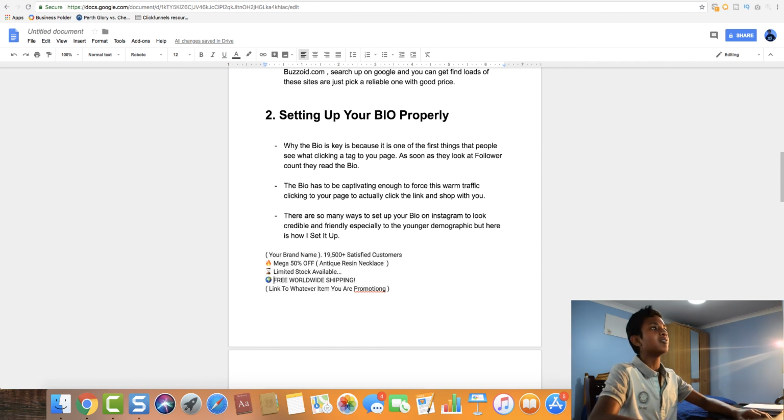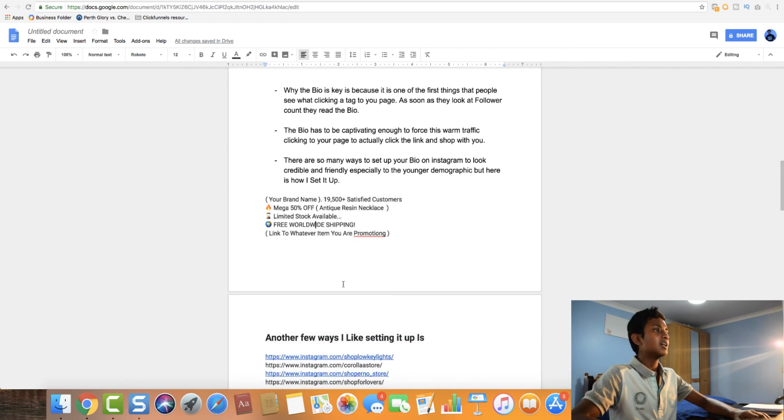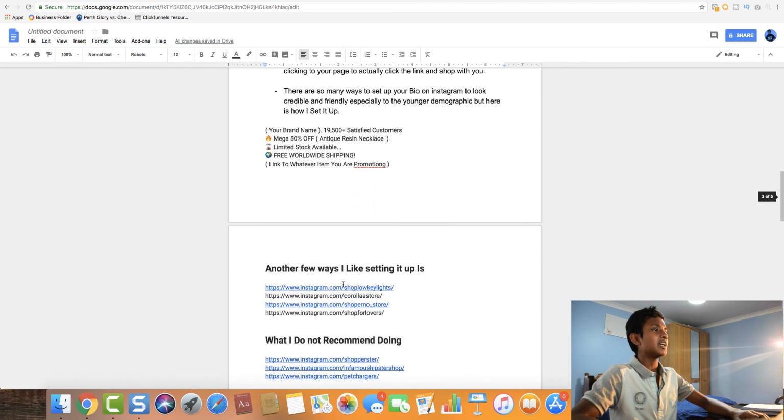But you always want to make sure there are at least 3 emojis in there, because it looks really bad if it's just text like this. It doesn't really make it seem attractive. So you always want to seem attractive as a brand, even though you might be professional or you're not really a fan of emojis. That's what the younger demographic actually likes. So you have to make sure you put these emojis, maybe not these specific ones, but you have to make sure you're putting some emojis in there, because you always want to resonate with your target audience or the demographic on Instagram.